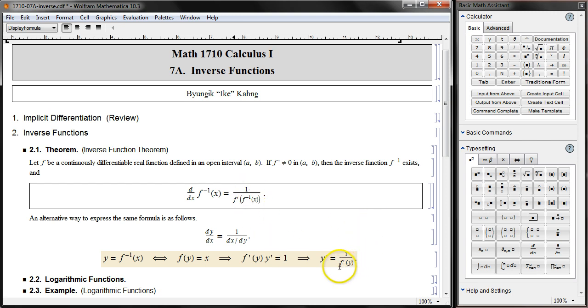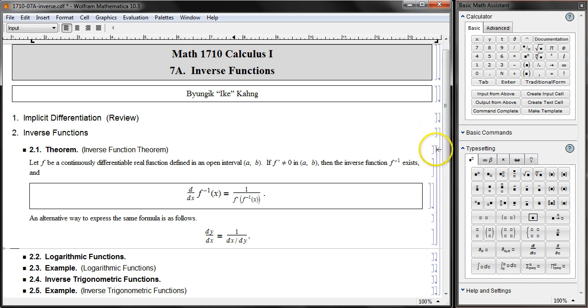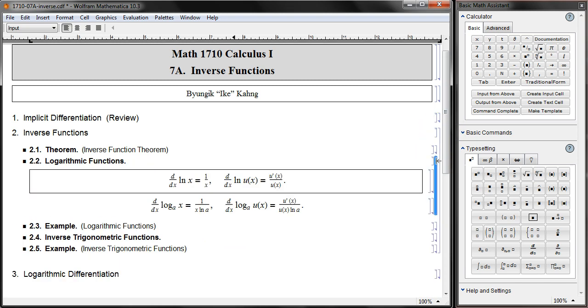In the end, we'll have to re-express the denominator in terms of x, and that can be a little bit of an agonizing step, and we'll have to do this for a couple of functions, but in the end, that's all there is. It's an application of implicit differentiation. Alright, let's go with the first example, that is the logarithmic function.